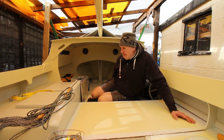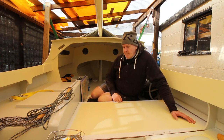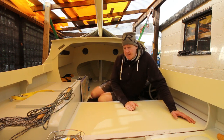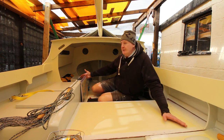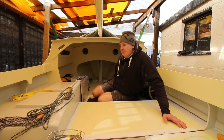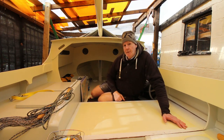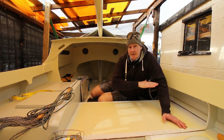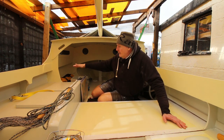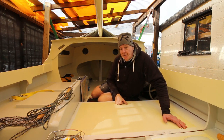The other deviation from plans that worked was that I remade two of the frames. So at the front of the board is frame number three, which goes across that point as per plans, and then frame number five. I remade those, so instead of going straight across the boat at that level, they actually have this raise to form this locker area out to port.